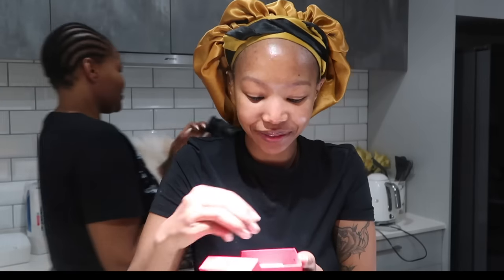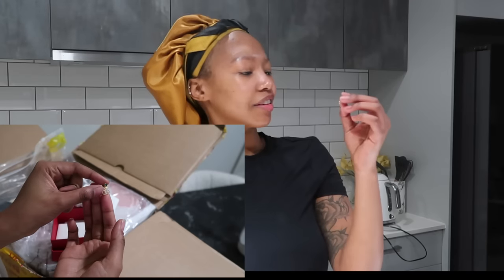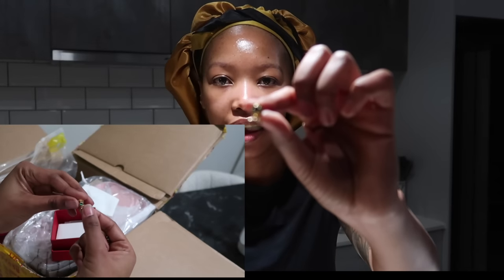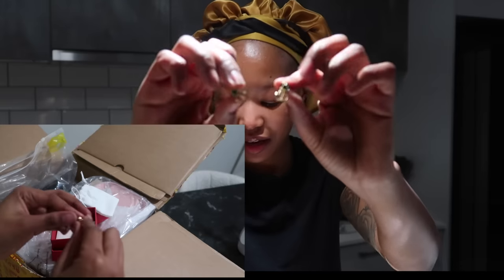Earrings are just your thing. These ones are very similar to the ones that I have. I unboxed them, I think, last year. Oh, it's Valentweezy. Is it the small ones? But they have this. Oh, the drop ones. Friend, you like drop earrings? I can't stand drop earrings. Really? So I have earrings like this, but it just has the V and it's just the stud. So I got ones that have like a drop. So this is how they look.